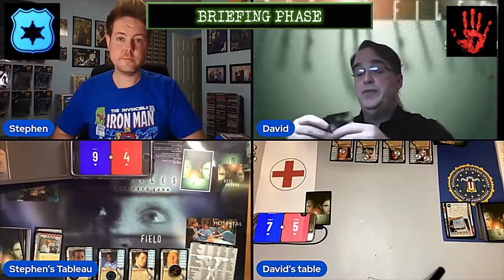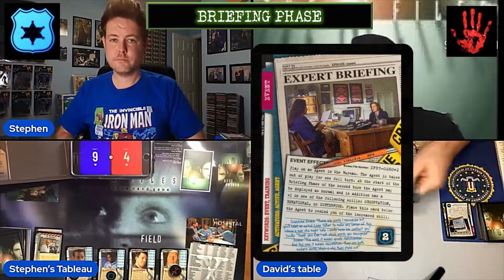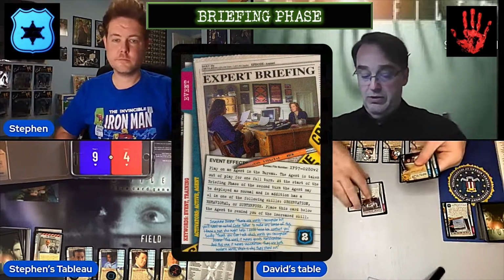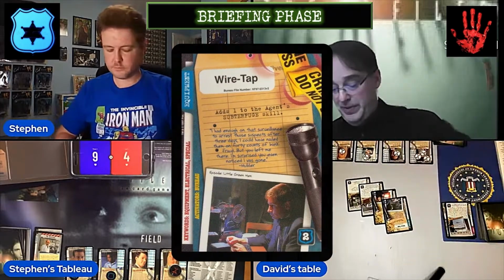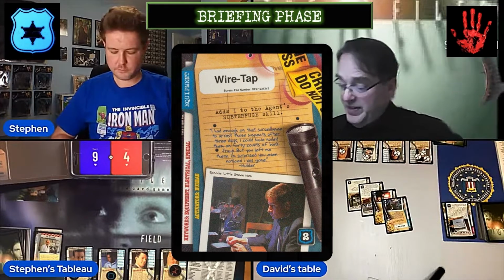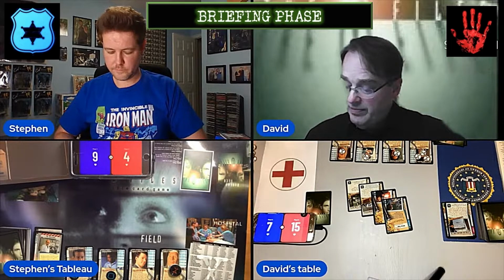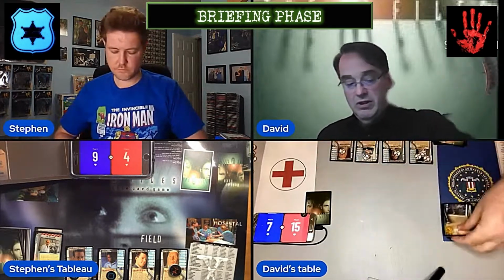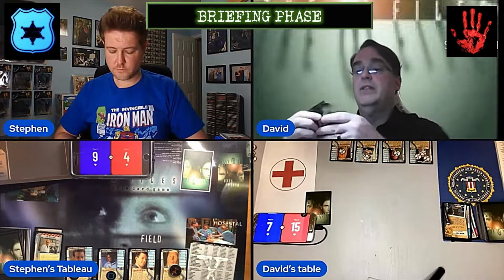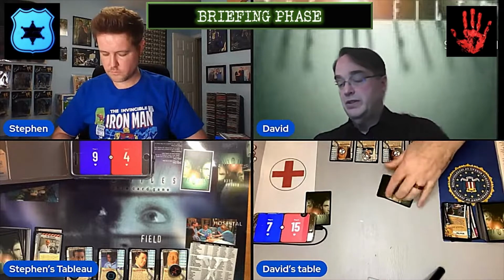I'm going to sell 4 cards. Hidden Grave for 2, Expert Briefing for 2, Walther PPK for 4, and Wiretap for 2. That's 10. And of that, I'm going to purchase 6.